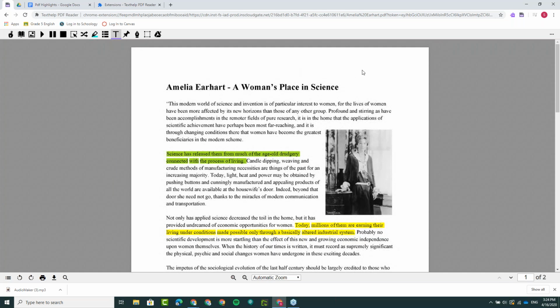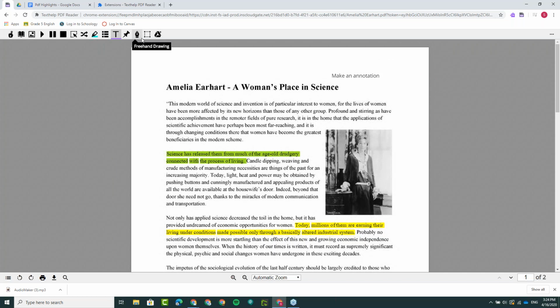So for example, if I want to make some notes on my PDF, I can use the typewriter tool. I just click wherever I want to place that and I can make an annotation. And notice here, even when I'm just typing a note in my PDF, I still have access to that word prediction feature and to the talk and type. So if I need those writing supports or I want to use them to save some time, I have access to those as well. And I can always drag and reposition this anywhere on the page. I can make the text bigger or smaller. All of that customization is available.